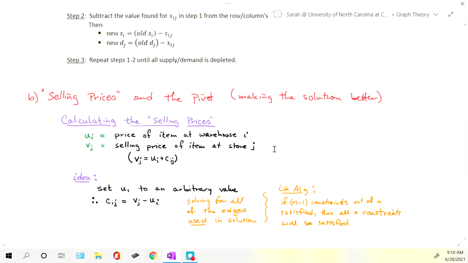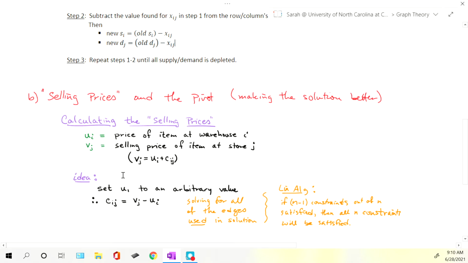So notice here this would be like the price to the consumer, if you will. Okay, depending on where your supposed company here is in your supply chain. Now notice what this is in terms of what's going on. Your cost at your warehouse, however that's calculated, then add in your shipping price is going to give you that selling price. Now, there's a bunch of assumptions going in here, and we're not going to make this scenario more complicated. So that's the only thing that we're going to use to do the correlation between these two prices, the selling price of the item at the store and the price of your item at the actual warehouse as well.